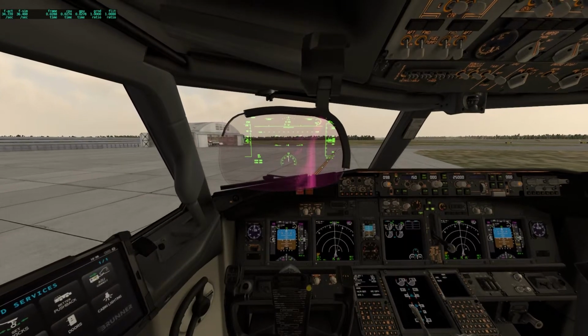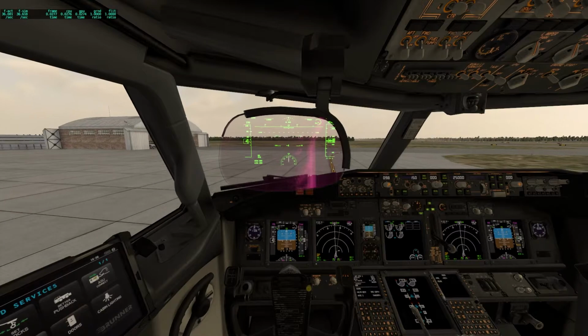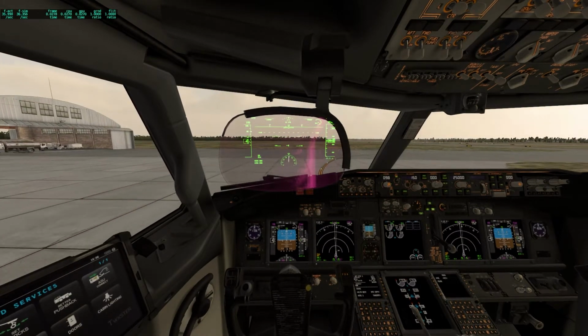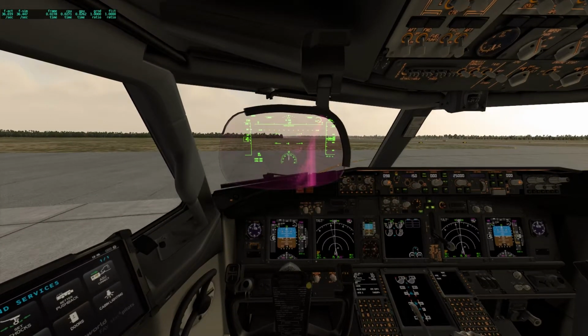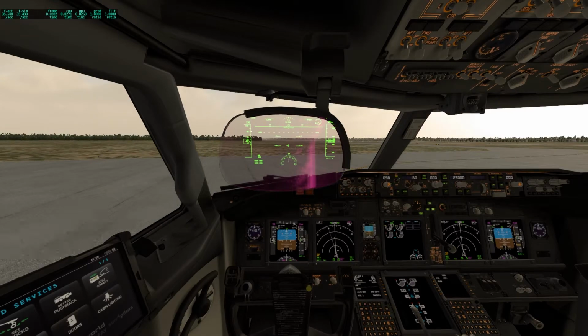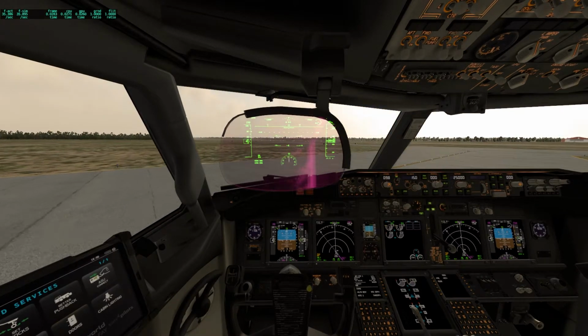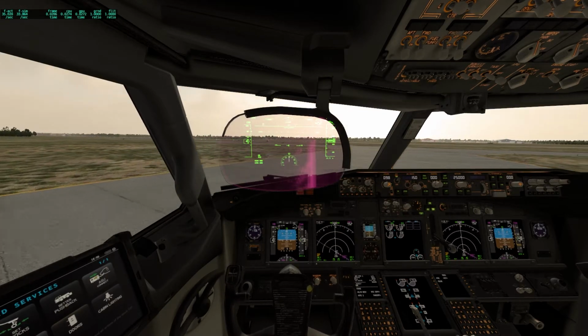Because obviously, while recording a video, you cannot afford to have jerks or stuttering in the graphics. The taxiing is also really good. It's easy to control, easy to handle.